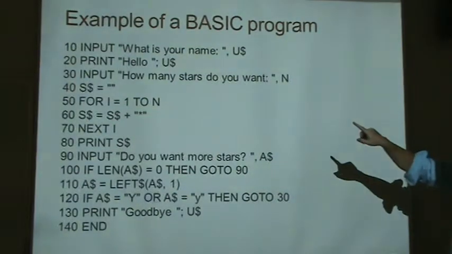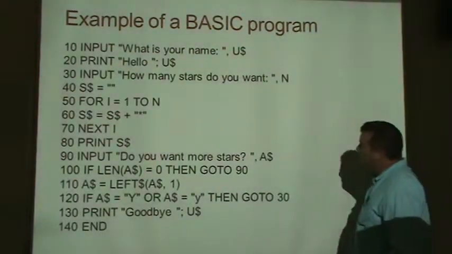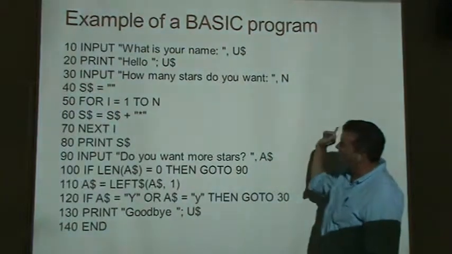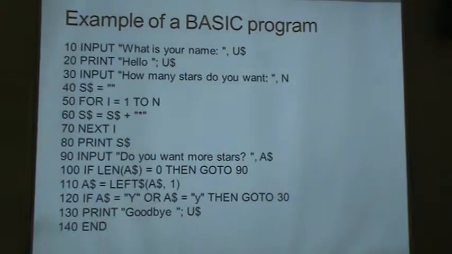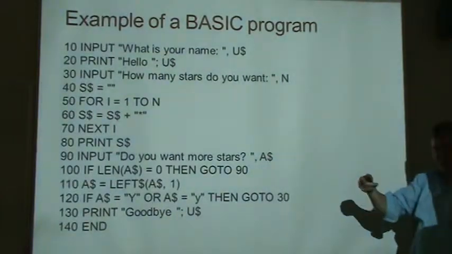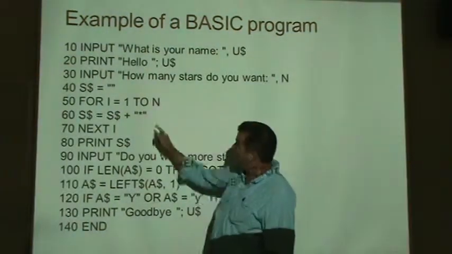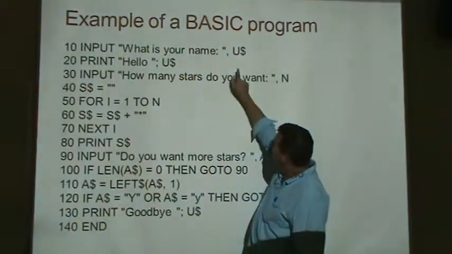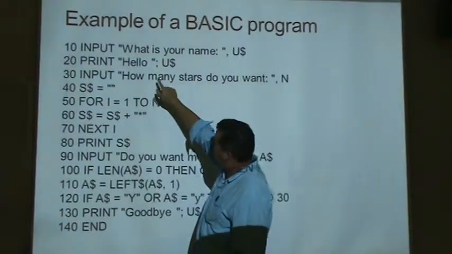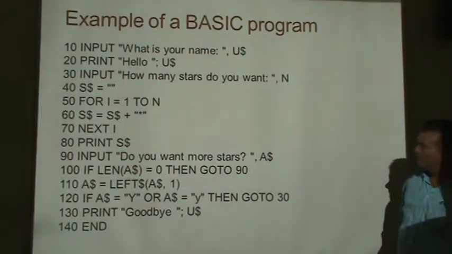So the BASIC code is saying input, and then it asks, what is your name? And then name$ is a variable to store the person's name in. So the first line of this code will ask the person, what is your name? There'll be an expectation that they're going to type in an answer, so the computer will sit there waiting for an answer. When an answer comes in, the next thing it will do is say hello, and whatever they said their name was. So if you said your name was Susan, it's going to say, hello, Susan. Then it's going to say input, so it's asking for input, but it can give a message. So it's saying, how many stars do you want?